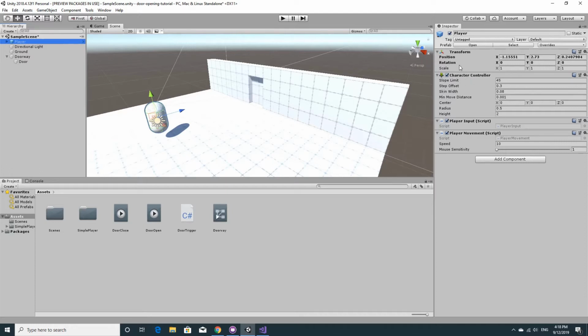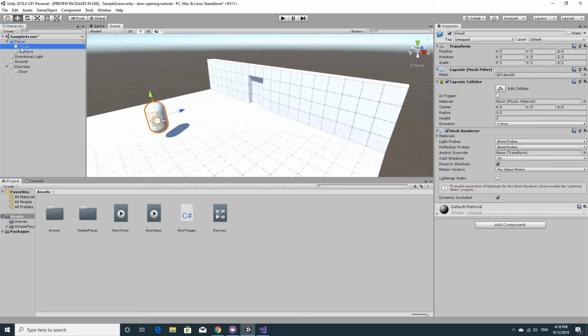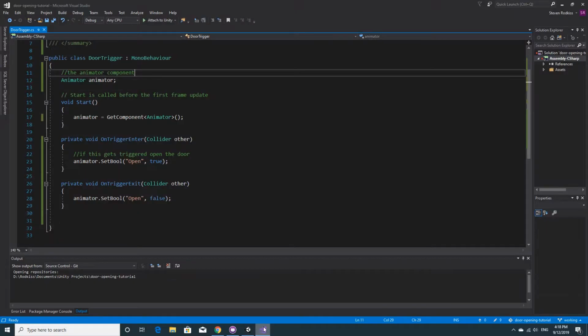I've got a player, and rather than check his name, what I'm going to do is give him a tag. So if you see tag underneath the name of the player, you click the untagged, you can go down to player and tag it as player. So we can find things quickly by tag. So the player that we've used here is going to be the collider that comes into the scene. The collider is on this level here, so I'm going to be absolutely sure, and I'm going to tag that as player also. So everything that has the collider here is also tagged as player.